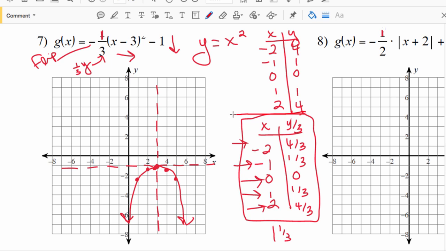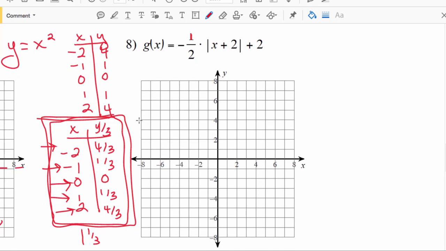And all of this table stuff that I'm doing, that secondary table, if you can help it, you should be just mental mathing that. I'm only putting the table in so you can really understand what is getting changed with the numbers that are being multiplied by your function, whether it's on the inside or the outside of the function.